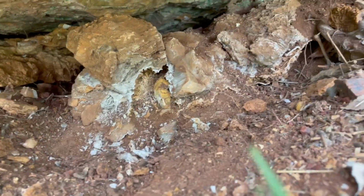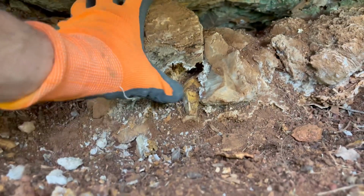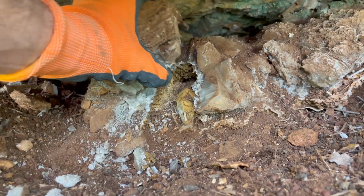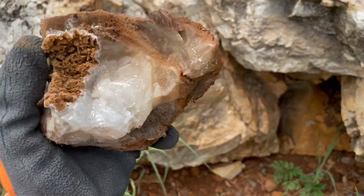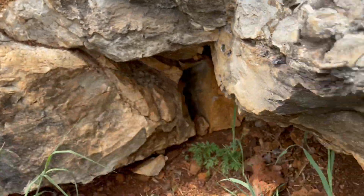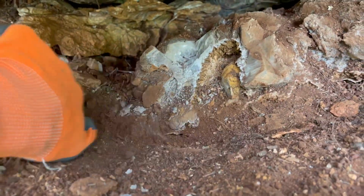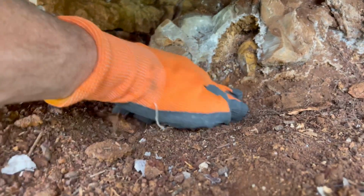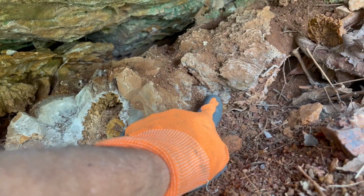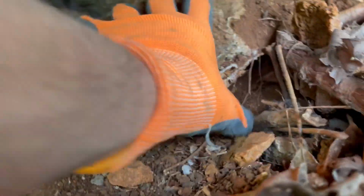But see right here, we got some calcite. It looks like it's pretty weathered even though it's under here, but it's real brittle. It's falling apart, but I got this one to come loose. Not a bad piece of calcite. We'll probably go ahead and take it. A little yard rock. But I might get my pry bar in here and try to get under here a little bit, but I already know it's really, really brittle. There's some druzy quartz mixed in right there, and then right here would be calcite also. But yeah, see, it's just falling apart real easy.